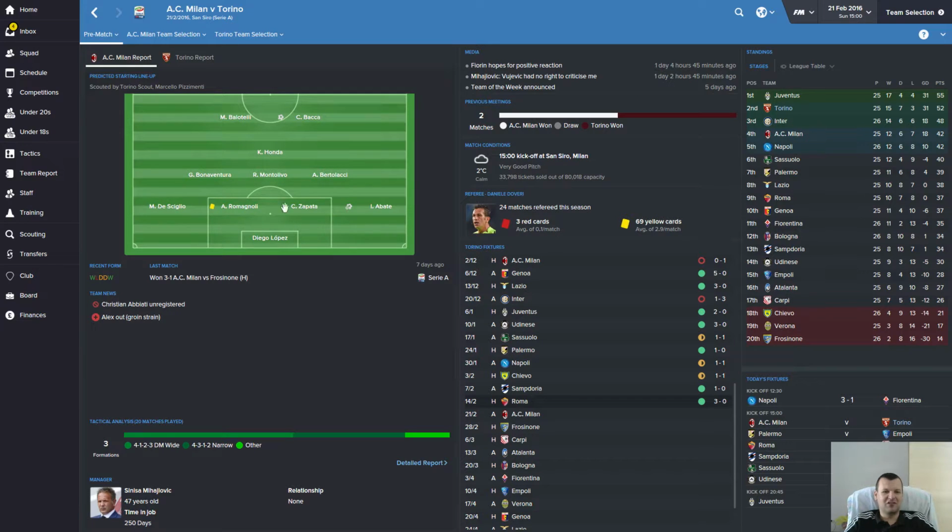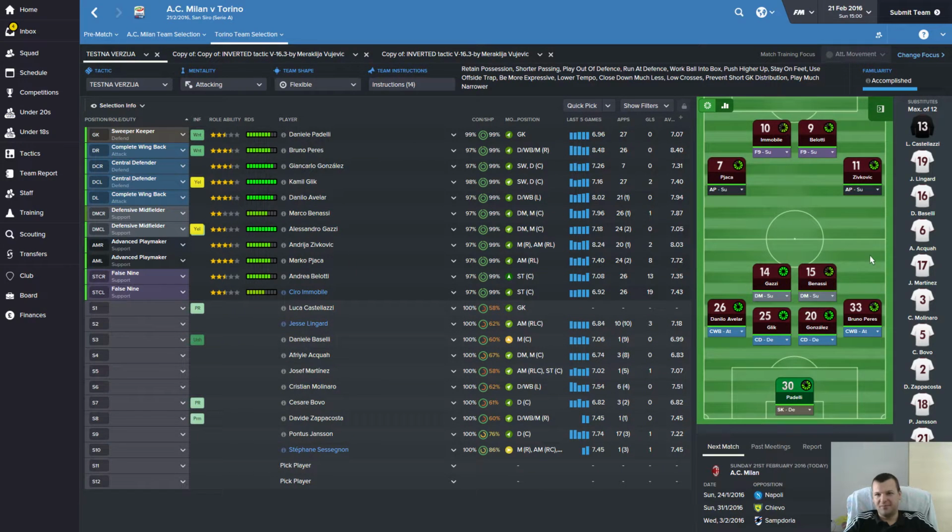I don't know, if you look at this lineup of Milan, as you can see, like in reality their defense is really shit. This guy cannot play anywhere, I don't know, it's a very overrated player in the game. Also this guy, goalkeeper, shit, Zapata, his time passed. I think I have a better team.